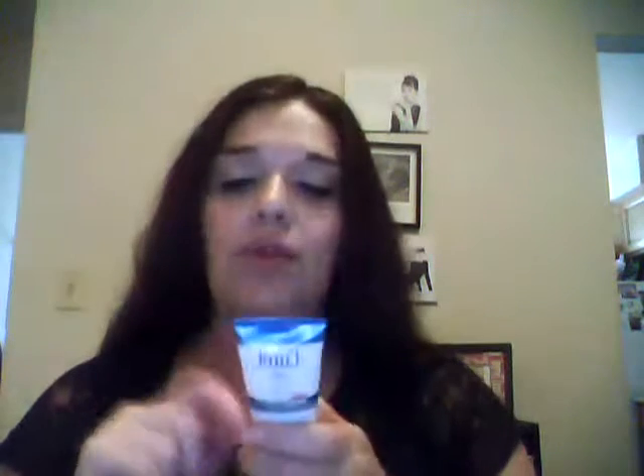Before I even show you the Too Faced, I did get something from CrowdTap today, so I wanted to share that with you. It is from Curel, I think it's called, and they sent the Curel hydrotherapy wet skin moisturizer. I'm really curious how this works — I've used other ones. I've tried them all, pretty much, because they all send them to me. I will speak about this in an empties when I do finish it.